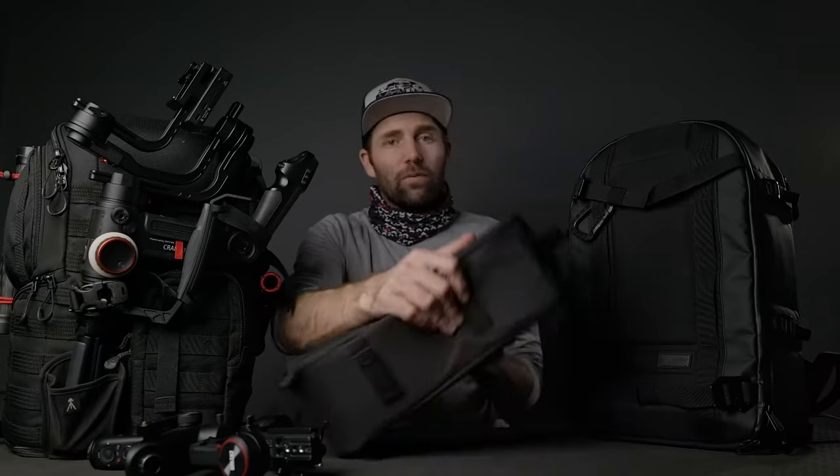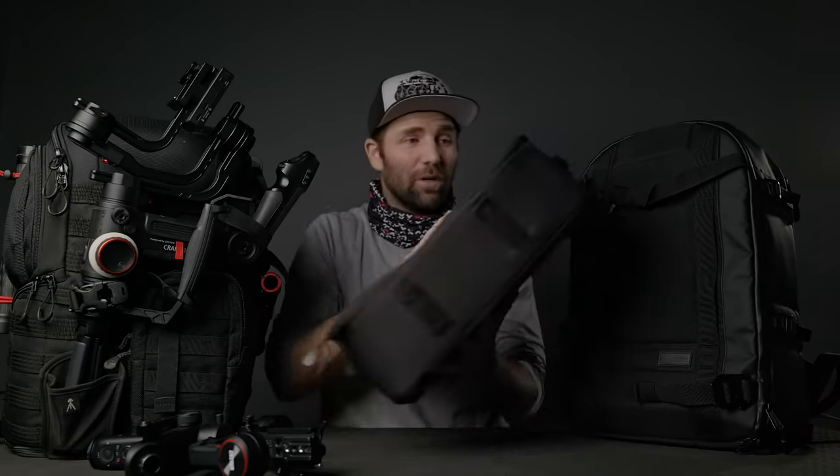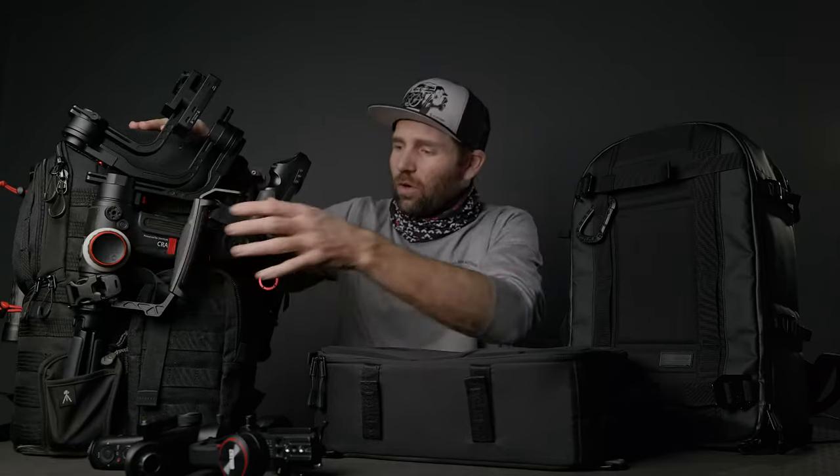Then there's compatibility. Is the bag compatible with other bags — like the Backpack Pro here where you have the ICU? I can take it out and also strap this bag to any of my other Douchebags, which is a key thing when I'm traveling because then I don't have to carry it on my back all the time — I can just put it on my roller bag and roll along. Or can you strap anything on the outside of the bag? Is there space for a tripod, a gimbal, or any other accessories that don't fit inside? This is really important when you're looking at a gimbal camera bag.